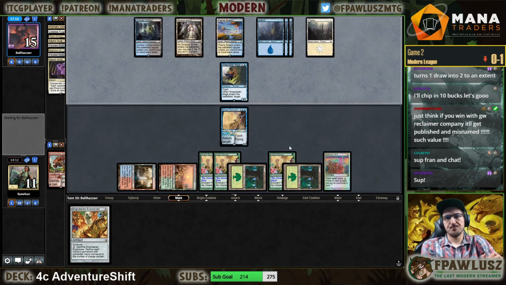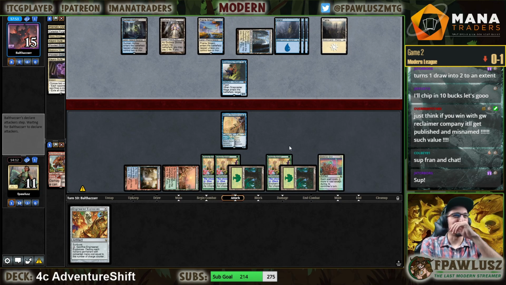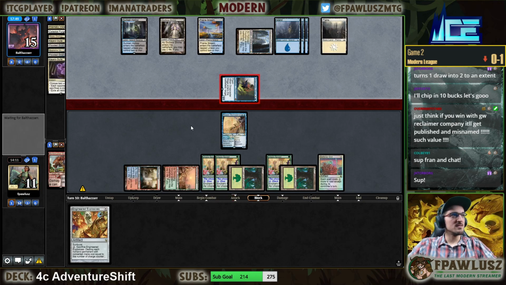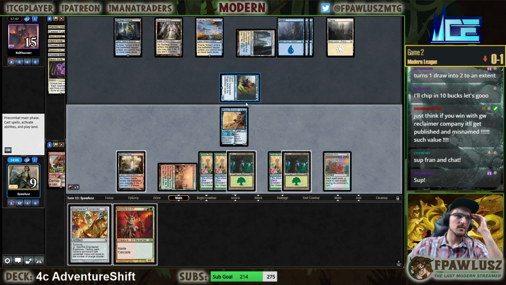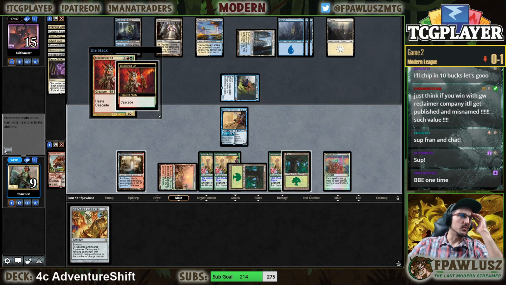Hey, Colby. Just think if you win, we're going to combo, you get published and misnamed. Such. God damn it. Too much value in being misnamed. Pog. Alright, that was a good one. That was a good one.